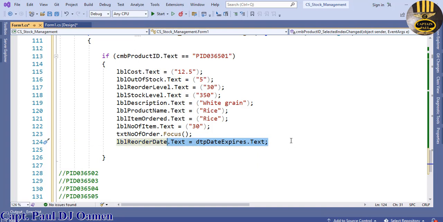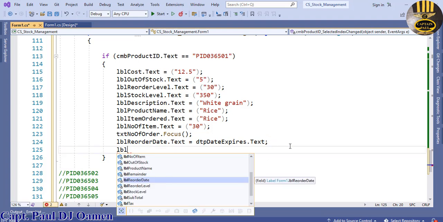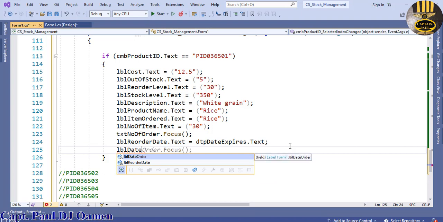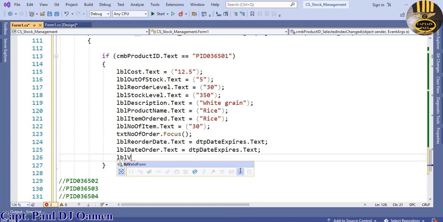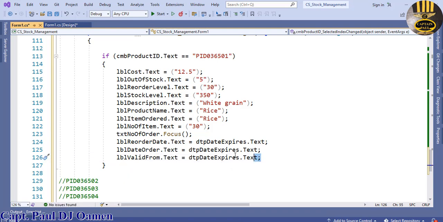Then I have two more that deal with dates. LBL date ordered. Paste. And one more. LBL valid from. There we go. The system already spotted that. That's good. Alright, that's the very first one taken care of.